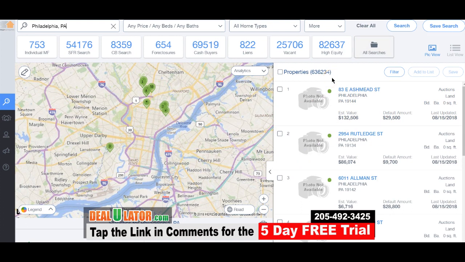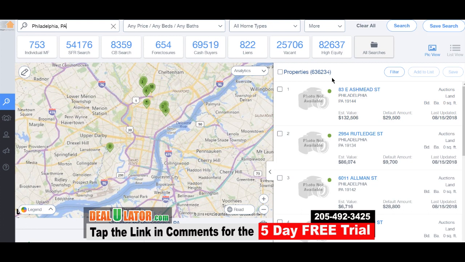Now, obviously, if you live in that market, you can get a little bit more detailed if you're familiar with the surrounding areas of Philadelphia. You want to target specific zip codes or so on, or different townships that make up Metro or Greater Philadelphia, or any market of any significant size, which is one of the more larger ones in the country.